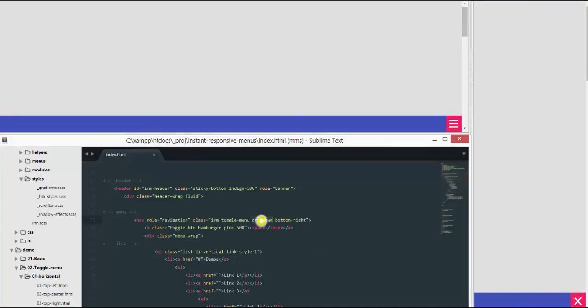To open the toggle button upwards, you need to replace the class drop-down with upwards so that it opens from bottom to up.